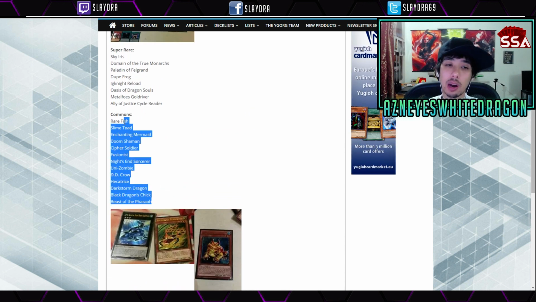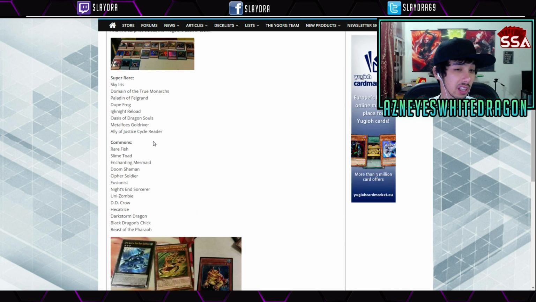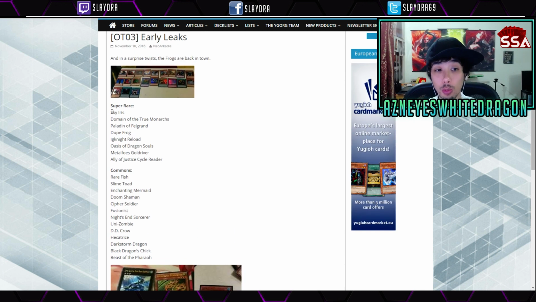As far as the commons, this really doesn't matter. There's not a common card that it's like, oh my gosh, they finally got reprinted. DD Crow's a pretty good card, but I don't think there's anything that's really super expensive. But the super rare Sky Iris, that's kind of a cool card. Monarchs support, but Monarchs, you kill them off, Konami. Why are you printing them in super rare? And the Oasis of Dragon Souls, that's a pretty decent card to have in foil. And then Cycle Reader also comes in foil. Dupe Frog is kind of a nice card as well.